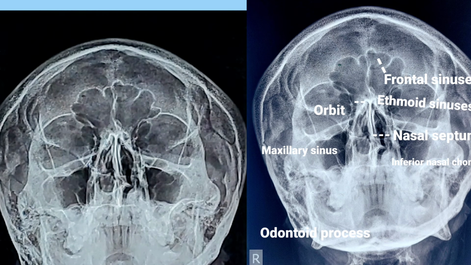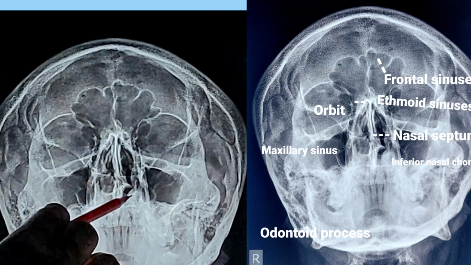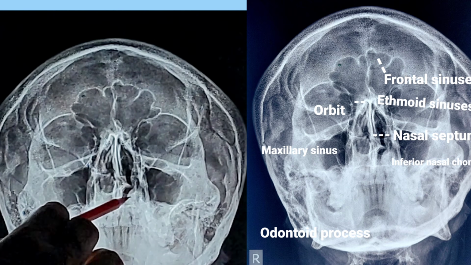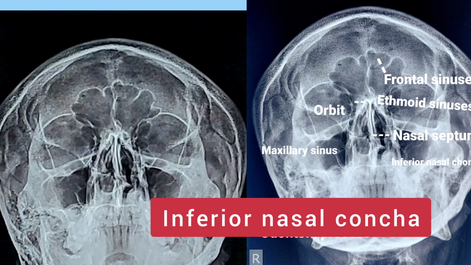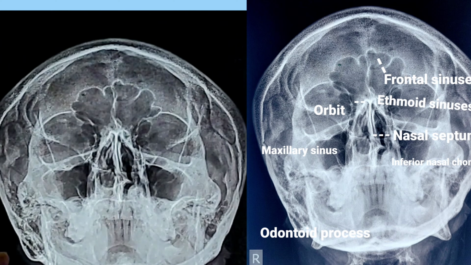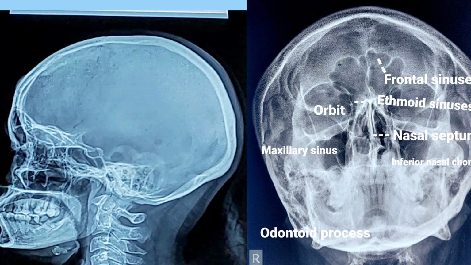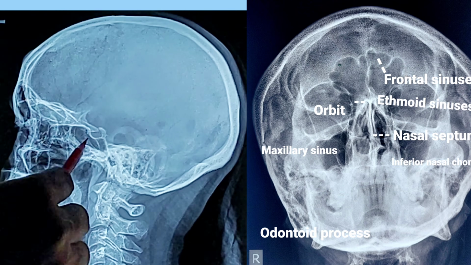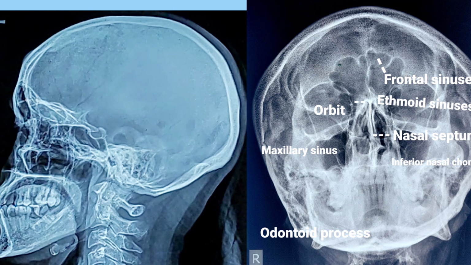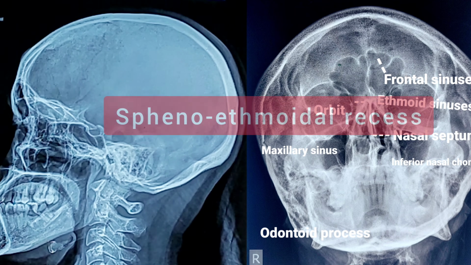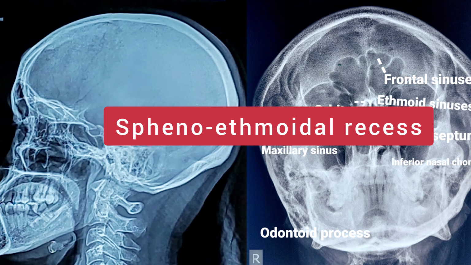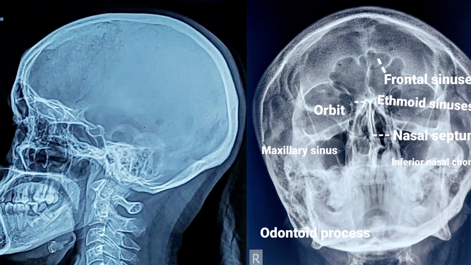So these are the main air sinuses that can be visible. And besides this, in the nasal cavity, in the lower part, you can see another radio opaque shadow. This is called the inferior nasal concha or inferior turbinate. So once again, I am showing you the lateral view to show the sphenoidal air sinus. Already I have shown you this one is the sphenoidal air sinus, and these air sinuses are present within the body of the sphenoid, and the sphenoidal air sinuses open into the sphenoethmoidal recess, and that recess is present within the nasal cavity, in the upper part of the nasal cavity.